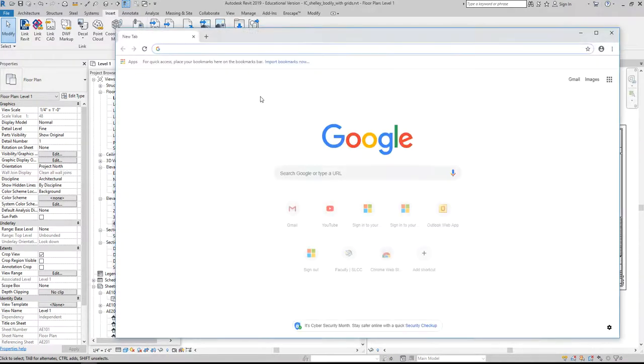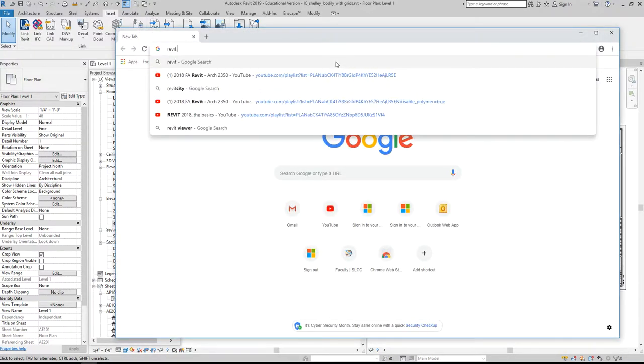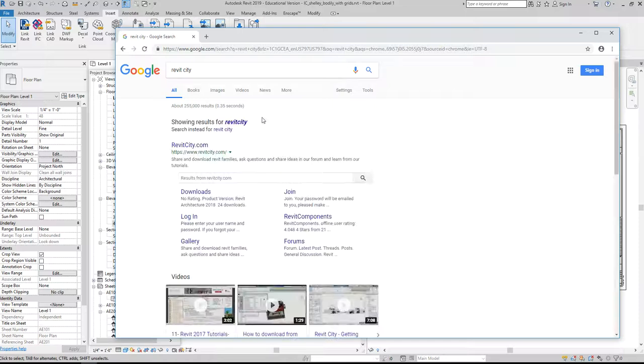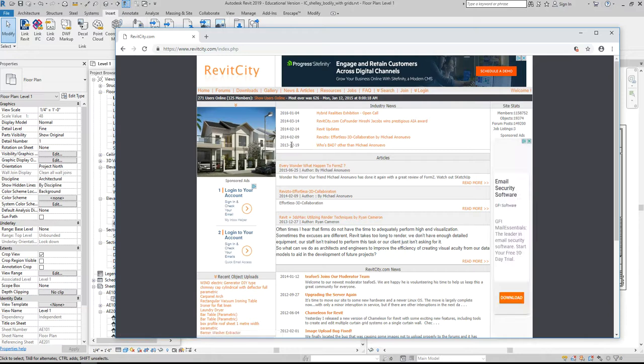There's a pretty good source online called Revit City. And Revit City has thousands and thousands of families that you can download. So essentially you join Revit City, you can download and load them in just like you would from the family library, right? I think I may have saved my login. Sometimes the login can be kind of finicky. But once you're logged in, you can go to downloads, right?